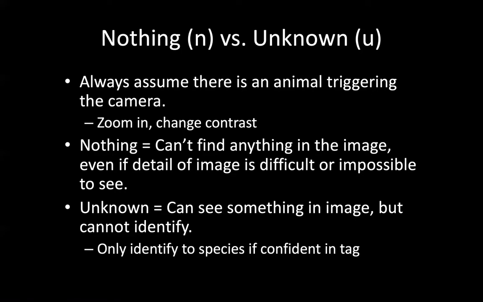'Unknown' means that you see something in the photo but you can't identify it. It may be a blur that's not in the prior photo but suddenly appears in the next one — something is there, but it's so blurry or washed out that you cannot identify it. We label that as unknown. It means you know there's something in the field of that camera, but you're not confident enough to tag it as a particular species.